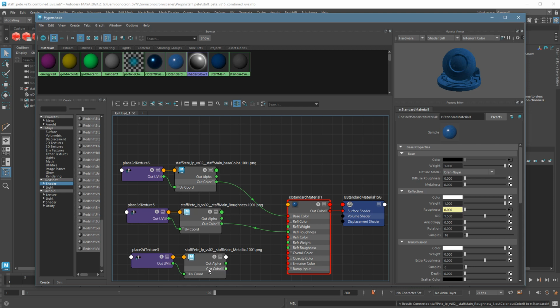For the metallic channel, again, we're just going to drag and drop this into metallic. The metallic setting is right here, or metalness. So I'm just going to drag and drop that on the metalness. This one isn't listed here, so you'll just have to use the option up here.